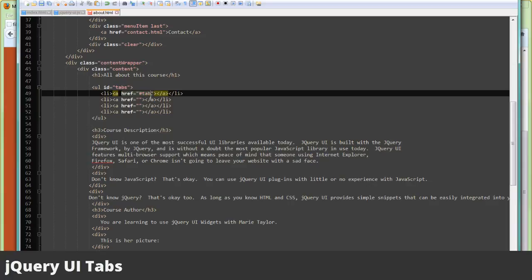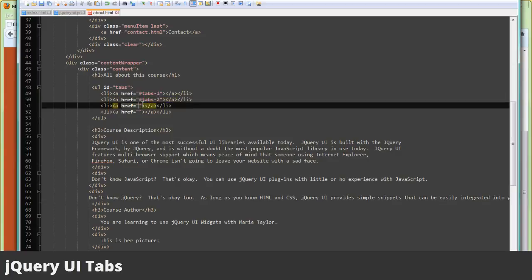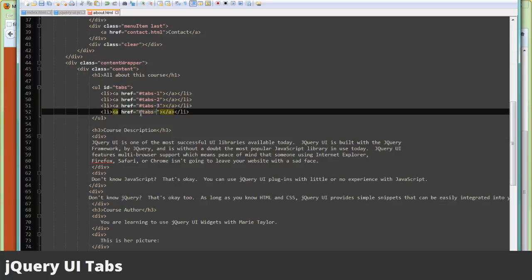This one's going to be tabs 1. This one is going to be tabs 2. This one is going to be tabs 3. And this one is going to be tabs 4.